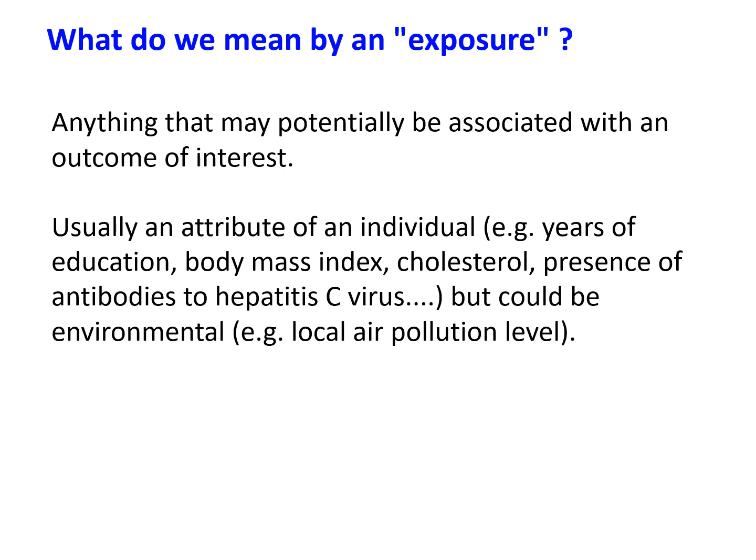So what do we mean by an exposure? You've already heard about this in this course. Anything that may potentially be associated with an outcome of interest, we often refer to as an exposure. Usually it would be an attribute of an individual, such as years of education, their body mass index, their cholesterol level, their presence of antibodies to hepatitis C virus, for example. But it could be something environmental, like local air pollution level.